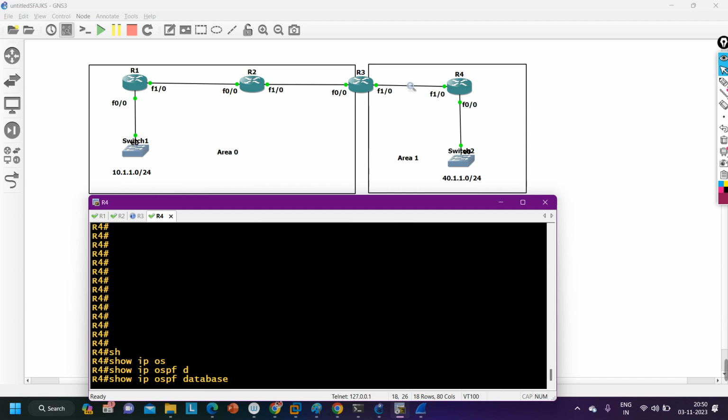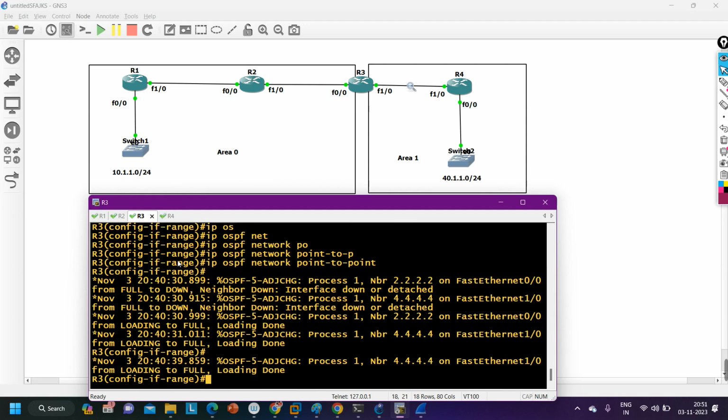Why 3? 2 only. R3 and R4, I think. Yes, 2, because there are 2 routers in area 1. So all routers generate LSA1 and LSA1 cannot cross the area, meaning area 1. In area 1 there are 2 routers. So both routers will have 2 LSA1, one of router 3, one of router 4. And how many LSA3 will be there? That is 3. R1, R2, R3? No. No?